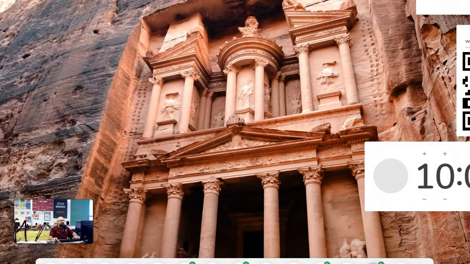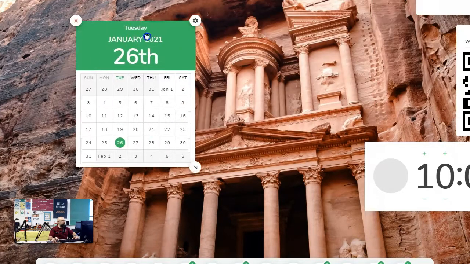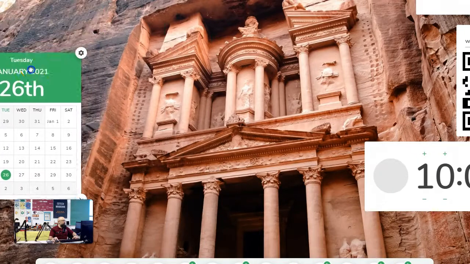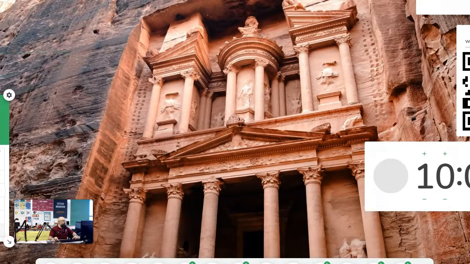We can have the clock on there with the time that has both digital and analog time. So maybe I want to have that up in the top left corner of my screen, so the clock is always available. Your kid's always asking you what's today's date. Boom, let's throw the calendar on there as well. So we've got the clock and the calendar up on our screen.